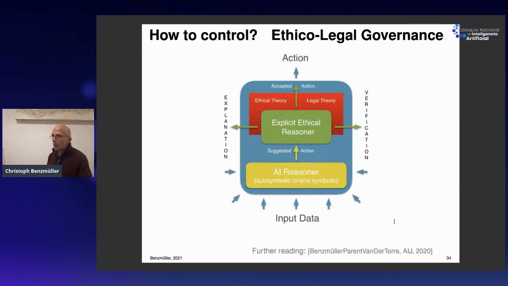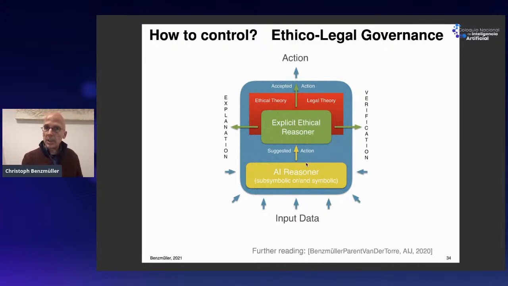And the proposal we have made, recently published in the AI Journal, is to work towards an architecture like this here. So take any kind of technology, be it subsymbolic or symbolic, or a combination of those, as an AI reasoner here in yellow, as the intuitive fast layer. It reacts to input it gets from its own environment in blue or from the outside via perception. And its task is to perform some actions in a particular domain. It has some task, it has some domain it knows, and is supposed to come up with a next action to execute.